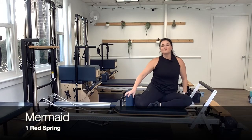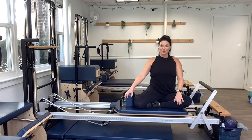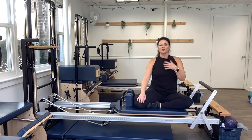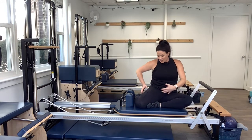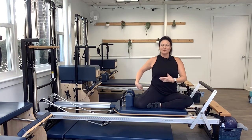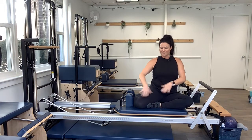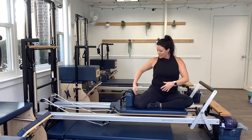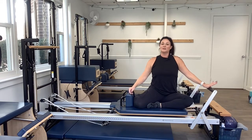So you're gonna sit sideways on your machine, trying your best to keep your spine vertical. So a lot of people kind of scoop back here because this is uncomfortable. Try to sit upright, and if you need something under the hips, grab it. Okay, I'm gonna do it on the other side because it's weird on my knee. So listen to your body, okay? One shin against the shoulder blocks. We've got one hand on the foot bar.